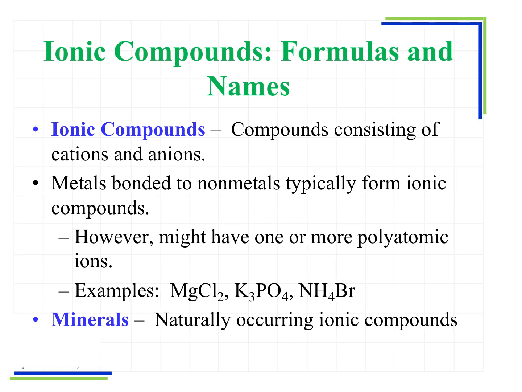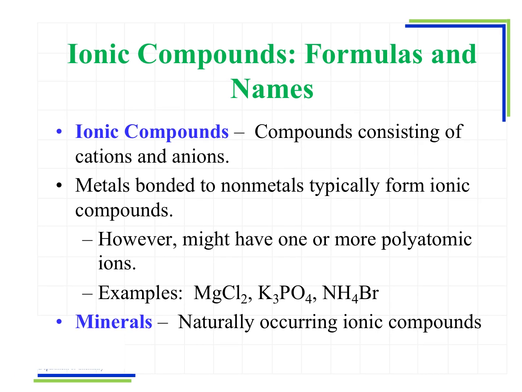So the first one, we have a metal and we have a non-metal. In our second example, we have a metal, potassium, and we have phosphate. So that's a metal with a polyatomic ion. And here we have a polyatomic ion, ammonium, with a non-metal, bromine. So we could have any type of mixture to form an ionic compound.